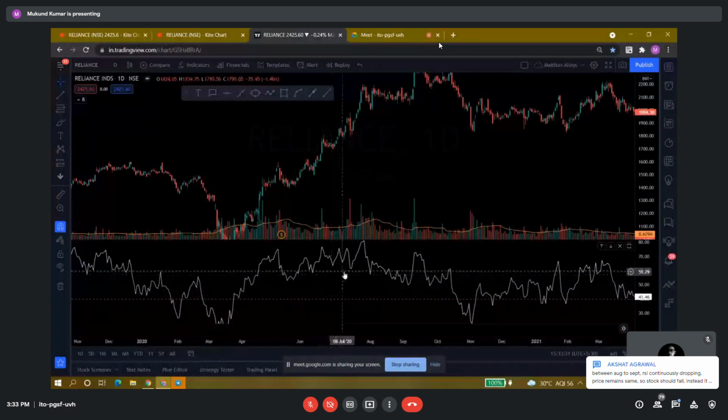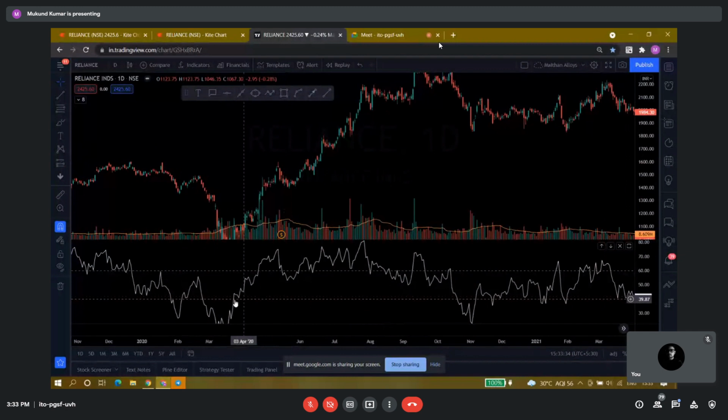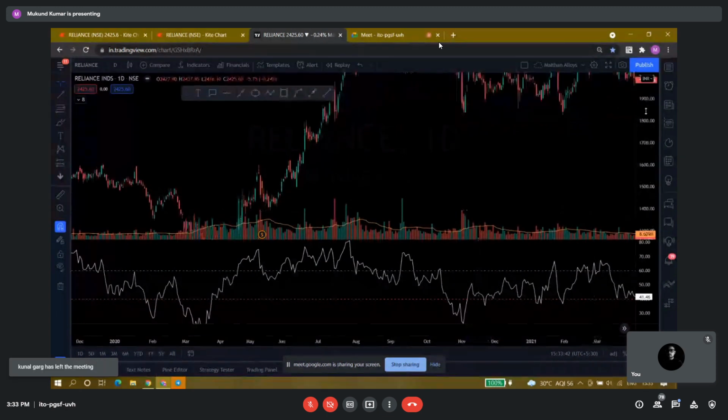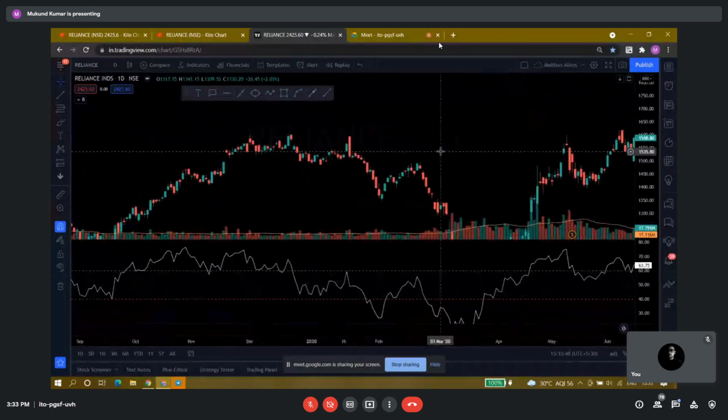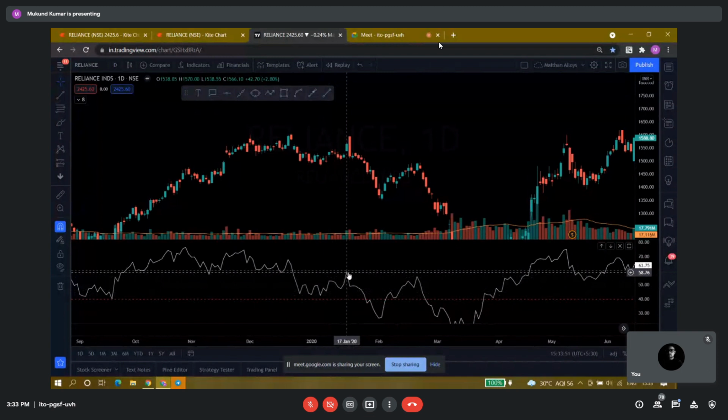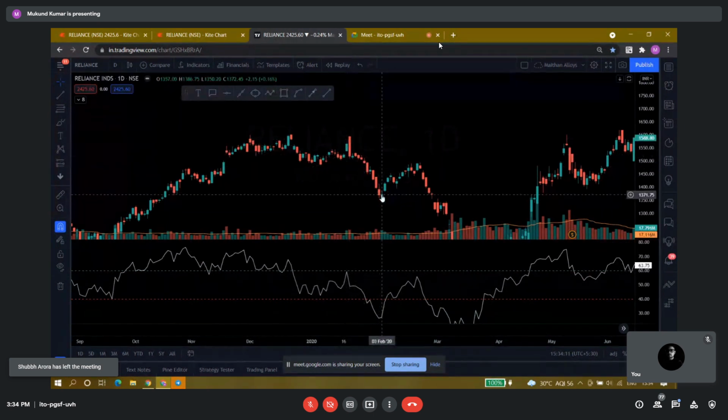So I have concluded this: 60 acting as a support, and 60 acting as a resistance. Now you see this, 60 acting as a resistance. You can initiate a trade here as well. Can you see this? 60 acting as a resistance, and just see this bearish candle. This has confirmed that there is a bearish sign. The stock is not in the control of buyers, the stock is in the control of sellers. The sellers can be aggressive from these levels, since the 60 level has acted as a resistance, and you can clearly see a downtrend in the stock.